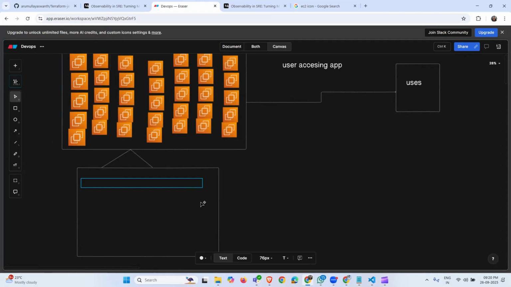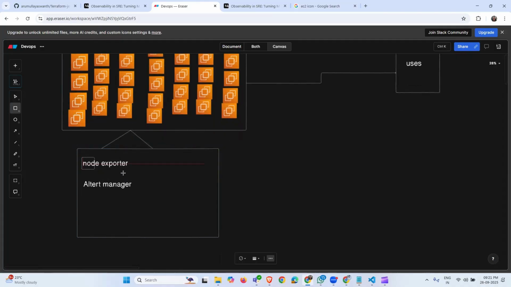We install the node exporter and we install the alarms, like alert manager.